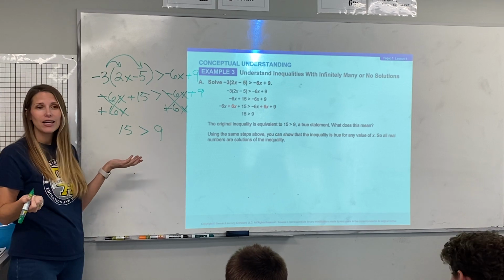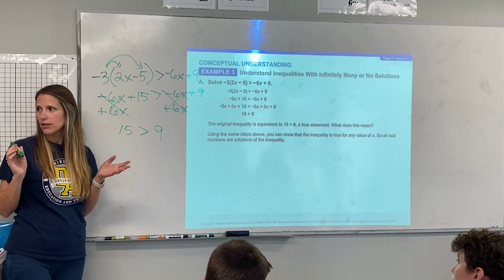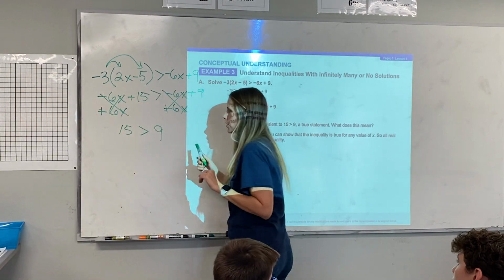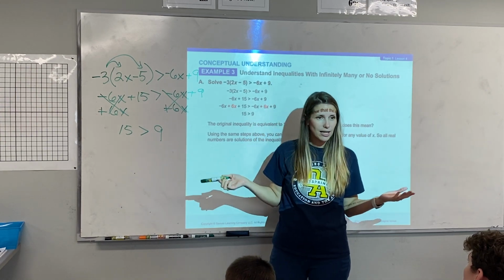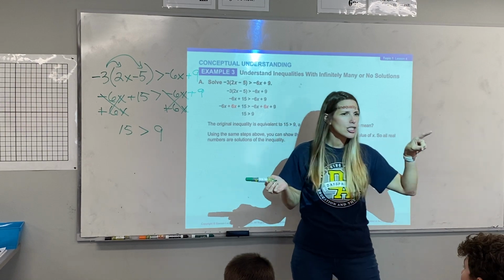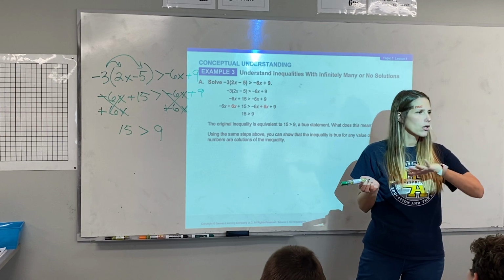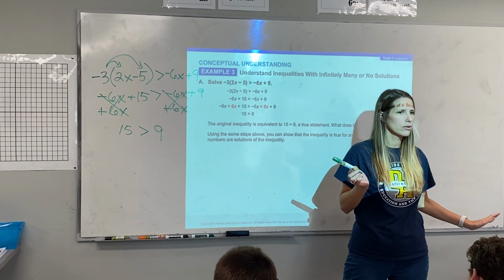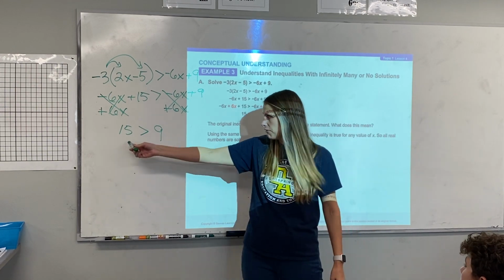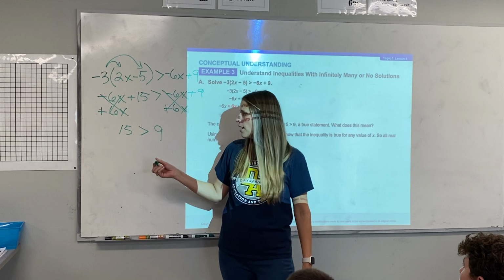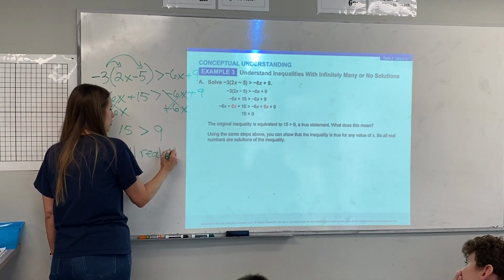No solution? It kind of seems like that, right? But it's not true. Look, we're just looking to see, is it a true statement? Yes. Just like with the equations, when it said 6 equals 6, was that true? Yes. Then there were all real number solutions for x. So if you have a true inequality, if 15 is in fact greater than 9, then your answer is all real numbers.